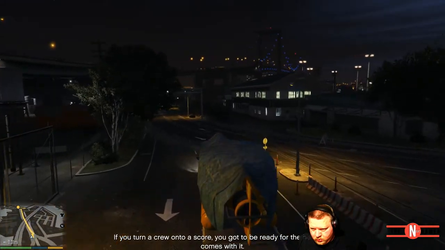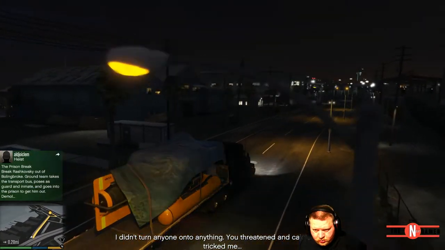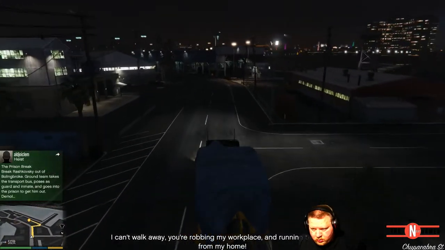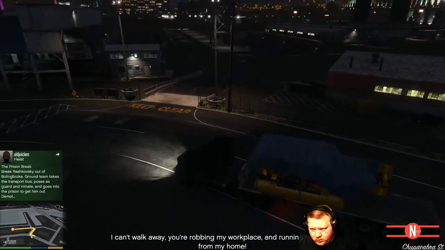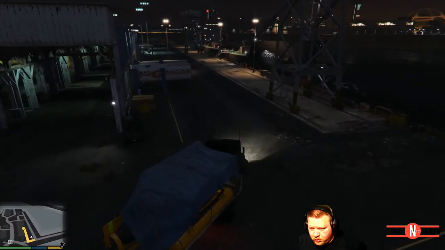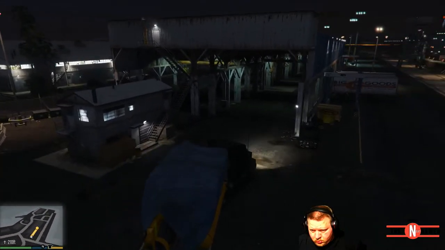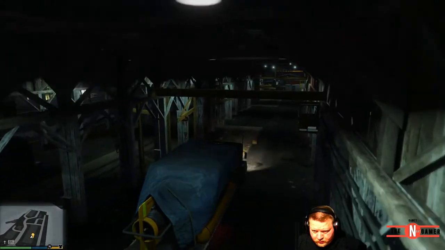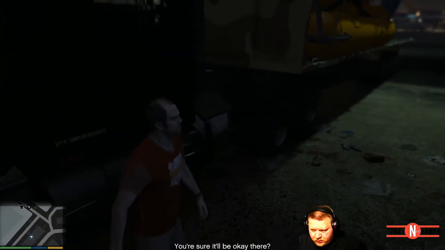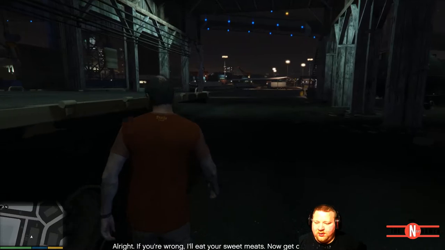If you turn a crew onto a score, you gotta be ready for the heat that comes with it. I didn't turn anyone on to anything. You threatened and cajoled and tricked me. You don't want to cut? Just walk away. I can't walk away. You're robbing my workplace and running the show from my home. Deborah's home. No cut for you, no cut for Deborah. You can pull up. There we go. You're sure it'll be okay there? Sure. All right. If you're wrong, I'll eat your sweetmeats. Now get out of here.